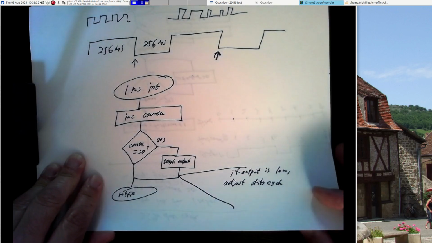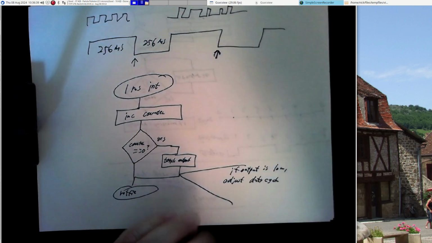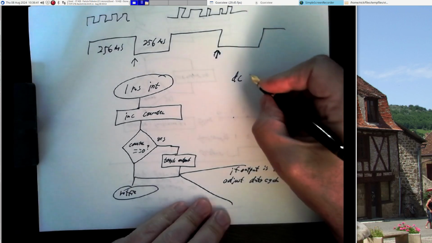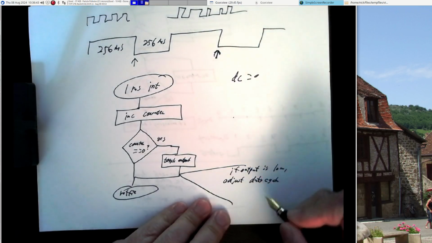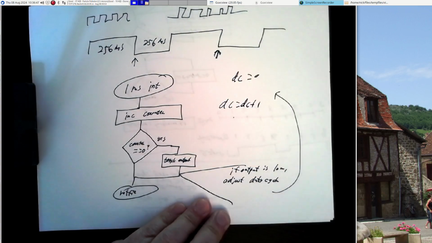And then once you have those pieces working, figure out how you're going to adjust the duty cycle. You can do that by having a counter, DC equals 0, and each time you need to adjust the duty cycle, add 1.